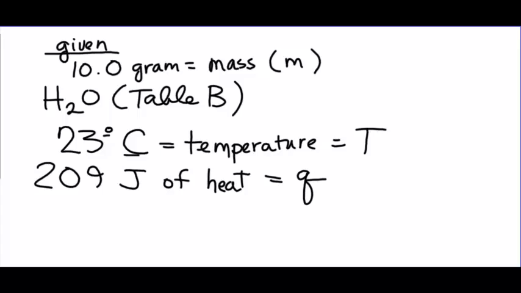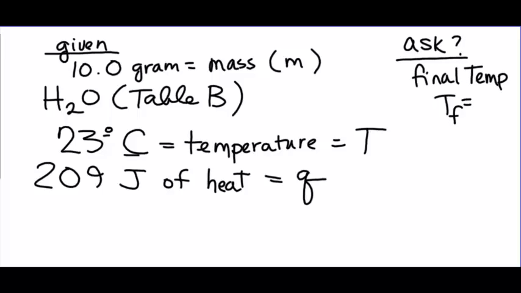What is the final temperature? So I don't see any other numbers. So then I write down what they're asking me for. And they're asking for final temp, right? What is the final temp? That's my TF. They want to know T final. Okay? So now, before we look for an equation, we have to identify: was this 23 how much my temperature changed, or what my sample was starting at? Starting at. Because it says water at 23 degrees, right? Not water changed by 23 degrees. So if it says at, that's your starting temperature. That's your Ti.